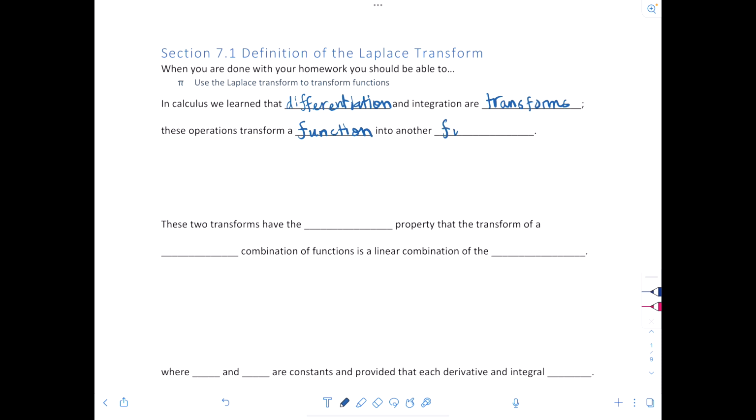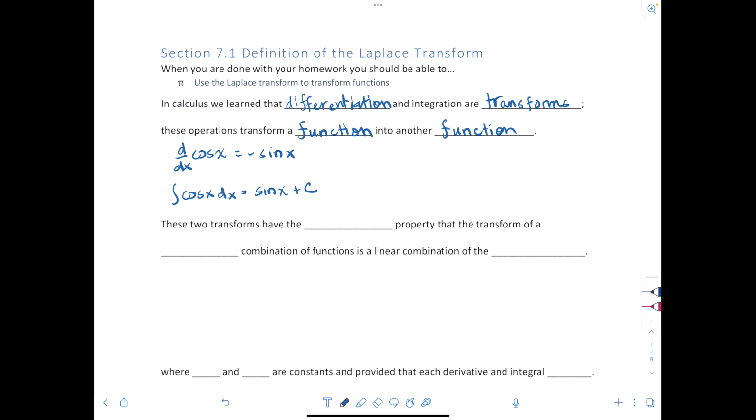So if you have something along the lines of, I don't know, your function is cosine of x. When you differentiate cosine of x with respect to x, we get negative sine of x, a whole new function with its own graph. And if we take a look at the integral of cosine of x with respect to x, we would get positive sine of x plus some constant of integration. So a whole family of functions for that one.